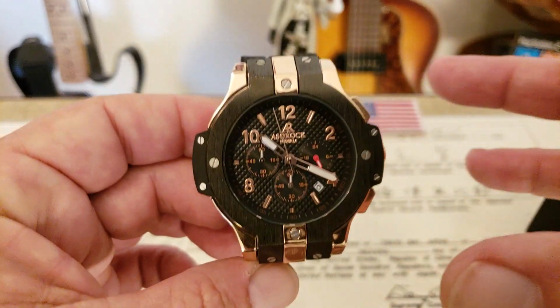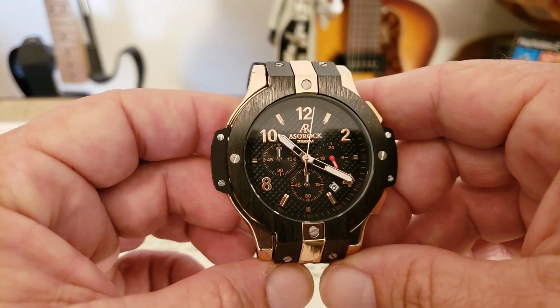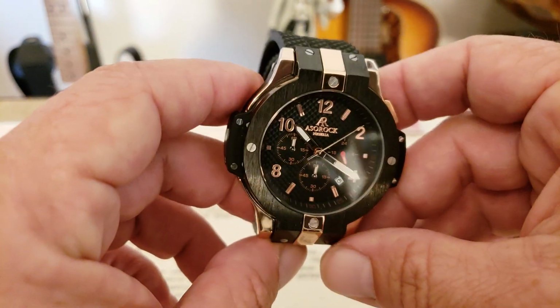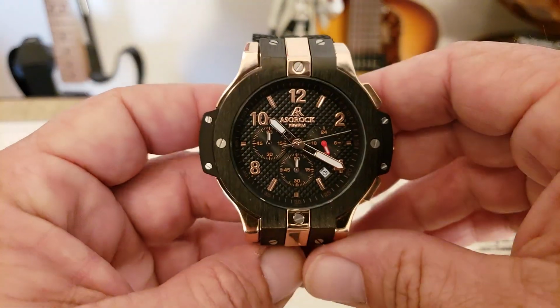And people that are, they want you to notice the watch on their wrist. And so you get the same effect with this watch. It's definitely going to stand out. People are going to notice it, especially in the rose gold and black configuration. My buddy Scott did the all black version, so check out that video if you want to see what that one looks like.